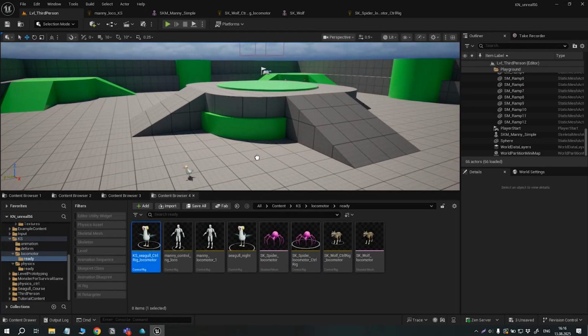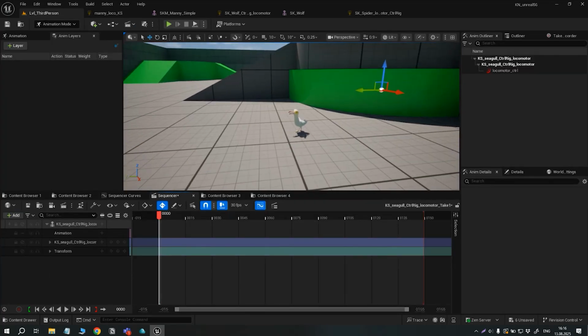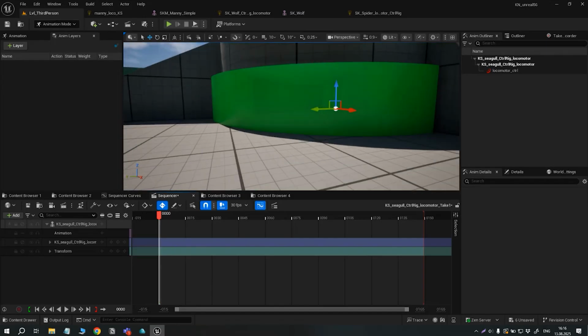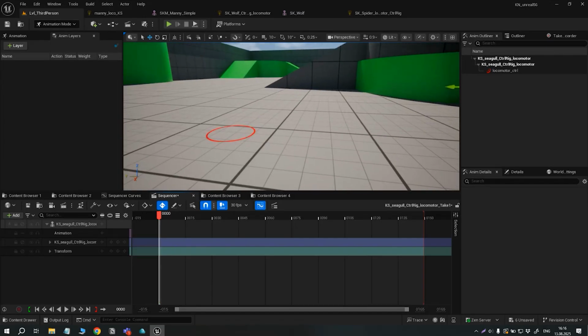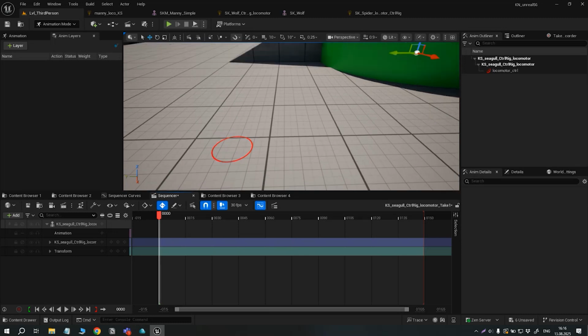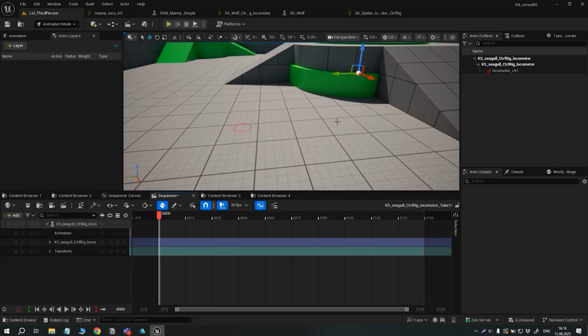It will create a level sequence, and it will be going somewhere and disappeared. I thought I did something wrong, but actually it's a bug. Epic are already working on that. So if you just drag and drop your character into a level, it will go away.